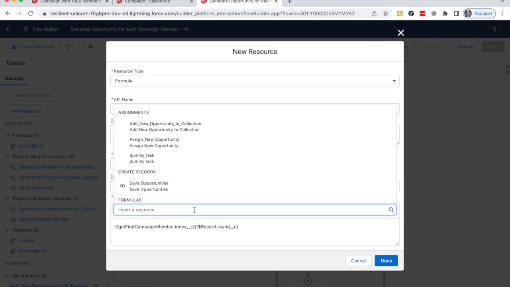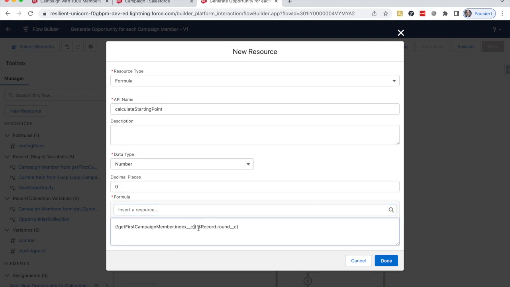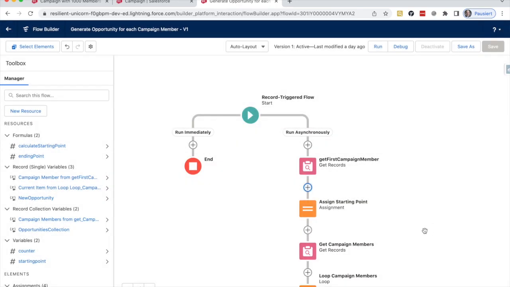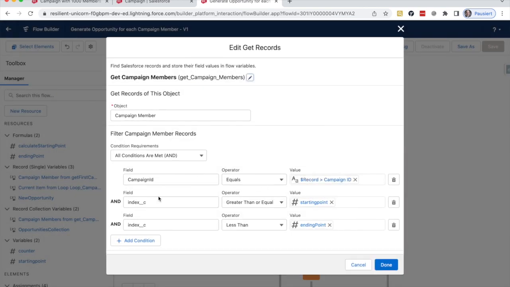And what else do we need? We need those 200. So basically what we're saying is the following. Let's start at really the index, and we'll add to that the number of rounds that we're in times 200. Because just before we set the batch size of 200, and we'll multiply this by the number of rounds, and we'll add this to the first index, and this is our starting point. So whenever we get the campaign members, we'll start here at the right point. We'll add then 200 to this, and call therefore in batch sizes of 200.